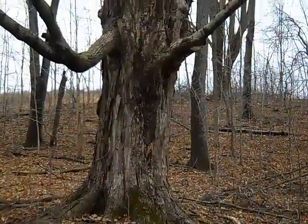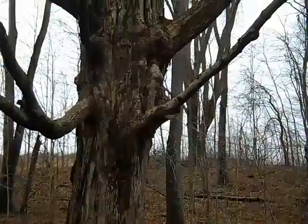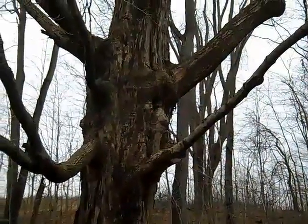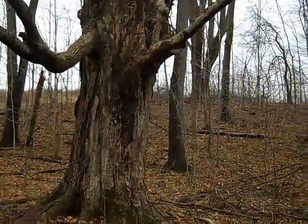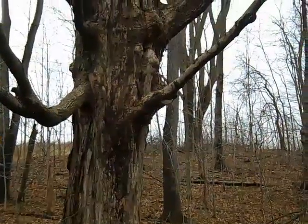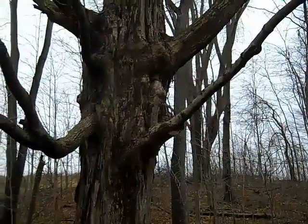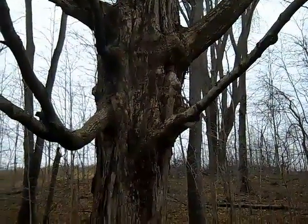This is one of the oldest trees back here in the woods — a sugar maple. I came out here today to see if I could spot the Pileated woodpecker I saw the other day. I haven't seen it or heard it yet. There's no wind, it's very quiet, so maybe I'll hear something.